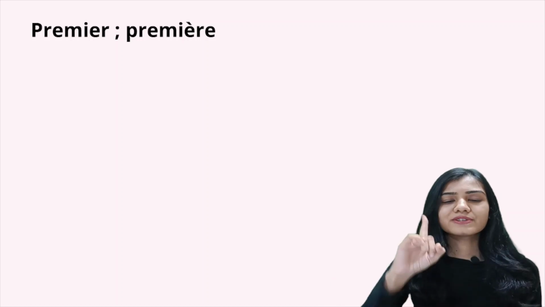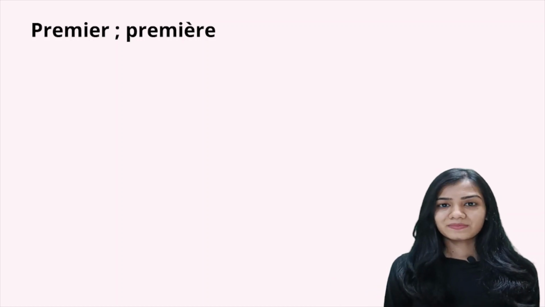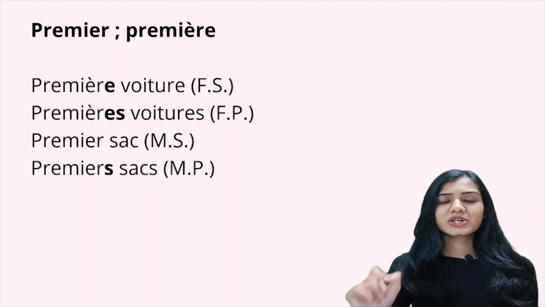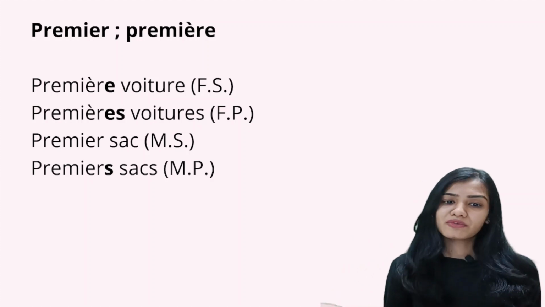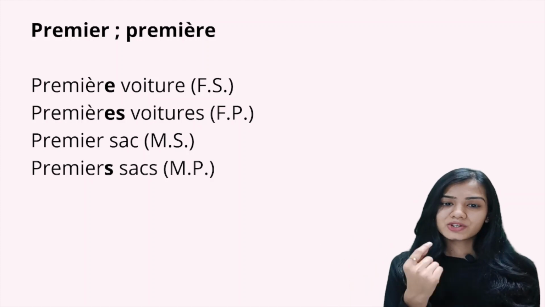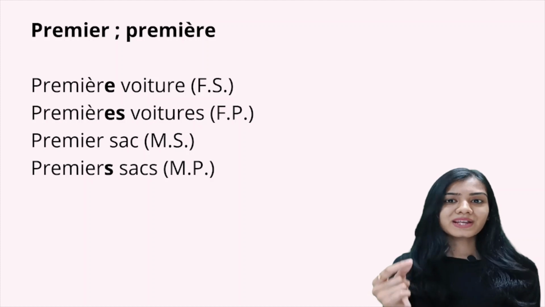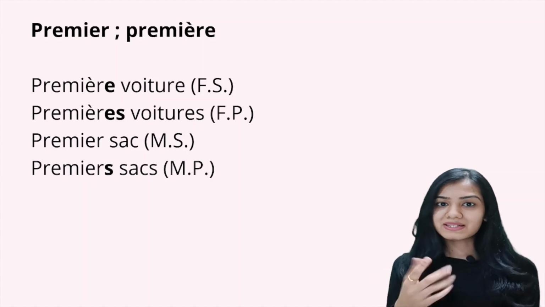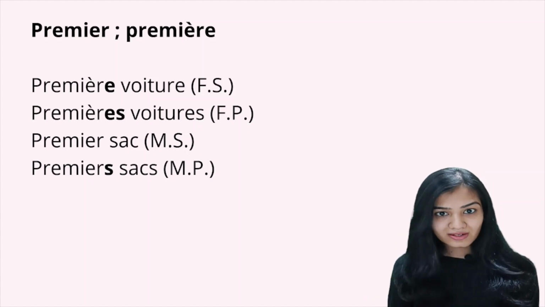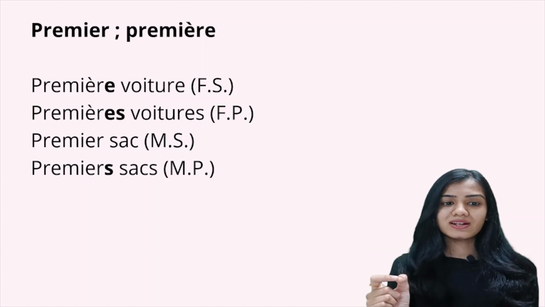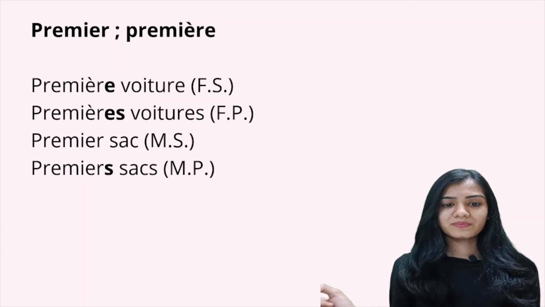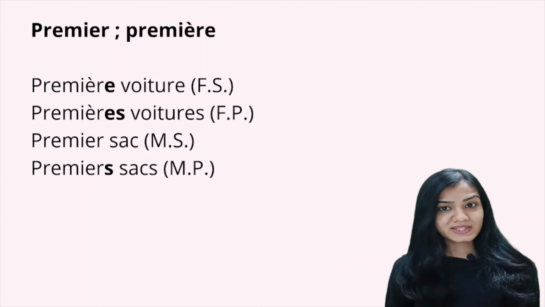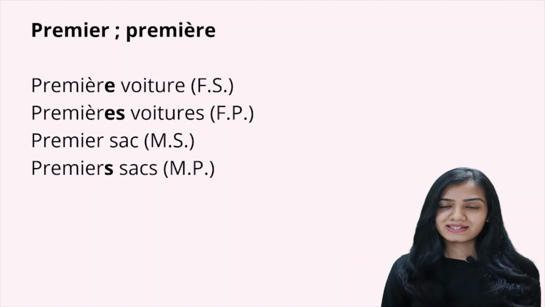Starting with the first number, it's première. Remember that this is the only ordinal number that needs to agree with the gender and number of whatever it is following. For example, if I want to say first car, car is feminine in gender and singular, so it's going to be première with an extra e because it is feminine. If it's feminine plural, then we are going to add an extra s to it as well. Première voiture. In case of masculine singular, there's going to be no extra e and s. In case of masculine plural, it's going to be just one extra s.